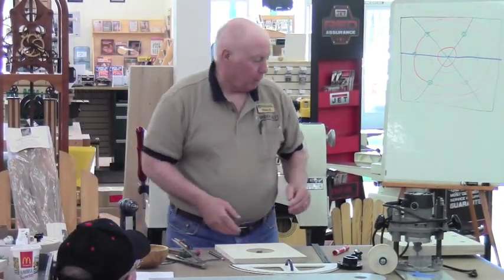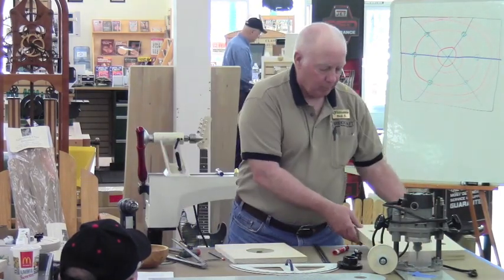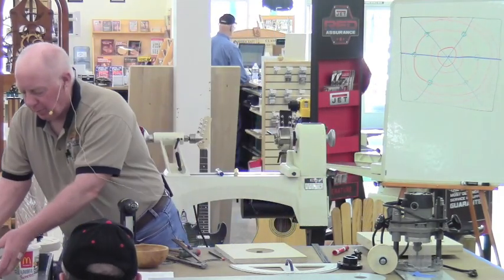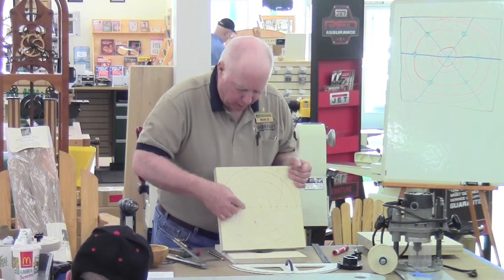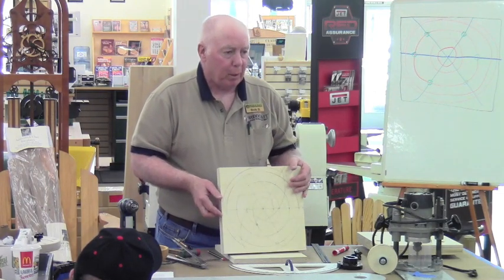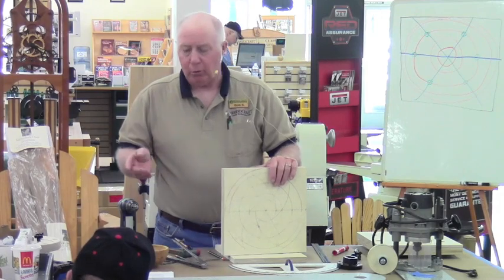Let's go to this one now. Oh, the finger tightening holes. I forgot to show you that. Now that you know all these arcs right here, you know there's going to be a groove there, there, there and there. So if it's a 6-button chuck, I drill 6 finger tightening holes. If it's an 8, I drill 8.